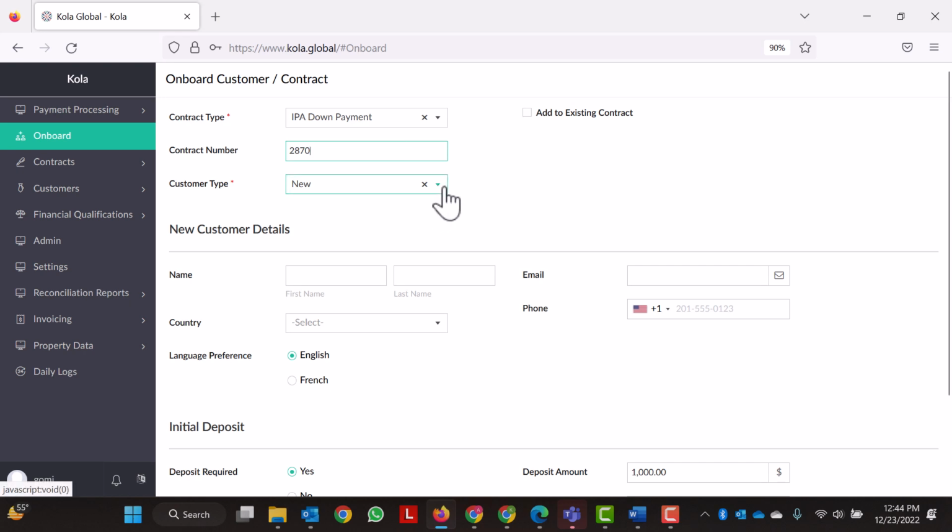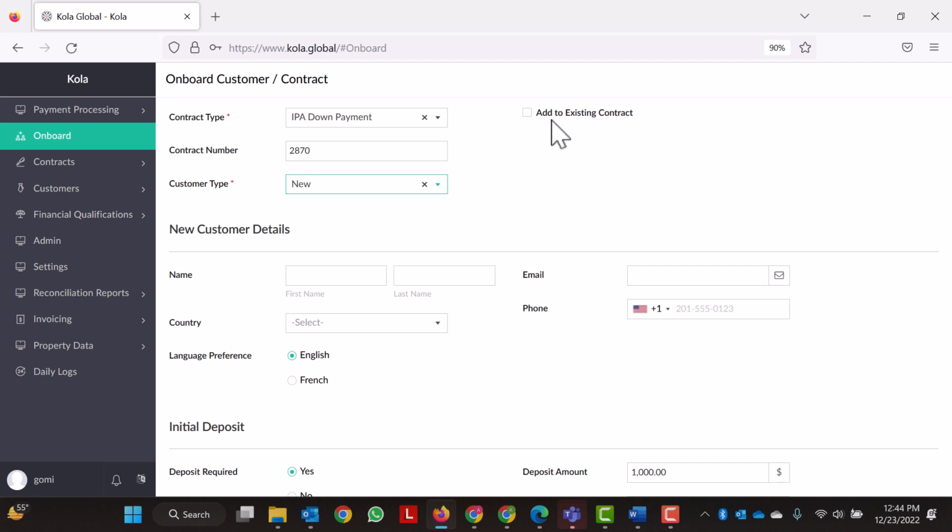And then the next option that you need to decide on is this a brand new customer that's never been onboarded into the platform before, or are we assigning contract 2870 to an existing customer that's already in the system? In our case, Kwame is brand new, so we'll select new. And then you'll notice up here in the right-hand corner is a checkbox labeled Add to Existing Contract.